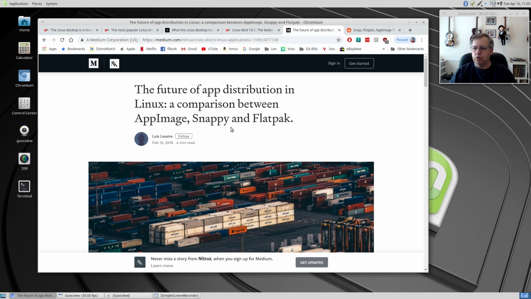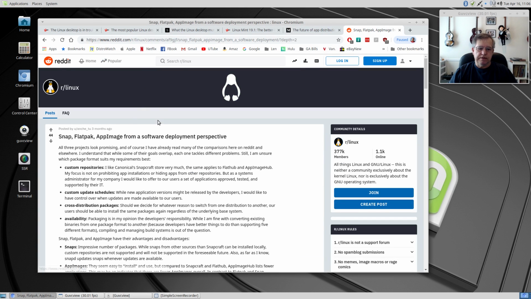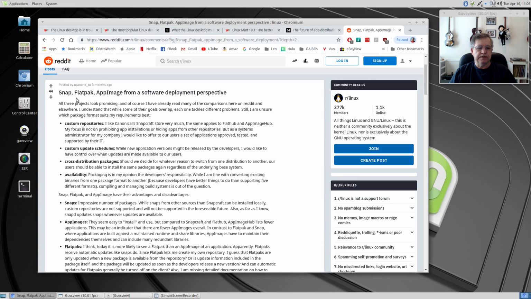They're just going to black out. I mean, they're not going to want to get involved in it. It's just too much for them to understand. They want something that they can sit down to, use, like, be successful with, and understand. And Linux is becoming more and more difficult to understand, the entire scope of the distributions, the desktop environments, and application installation. And then in Reddit, there are lots of comments and information on Snaps, Flatpak, AppImage from a software deployment perspective.